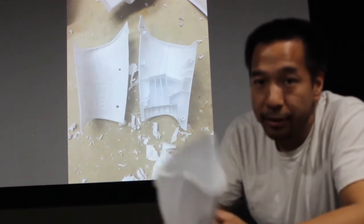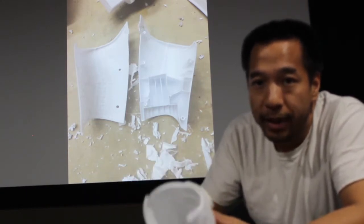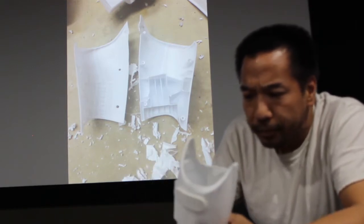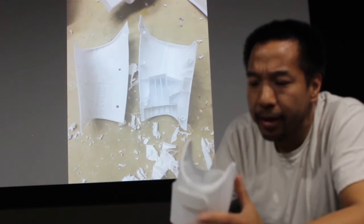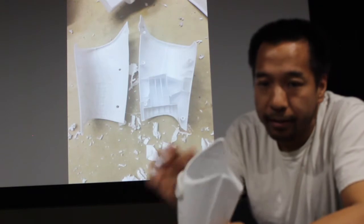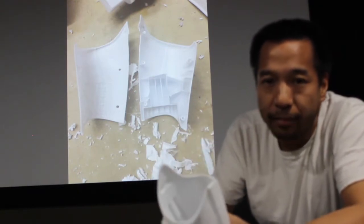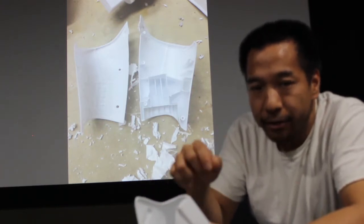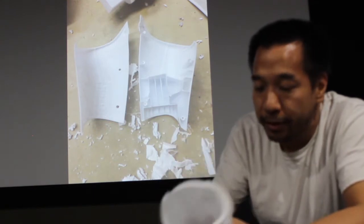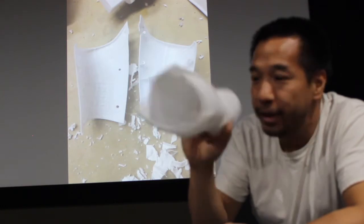Now, for doing this, I used a number of different tools. I tried a hot knife, the Dremel with the cutting wheel, the Dremel with the sanding wheel, and also sandpaper. I found the best method was to use the Dremel with the cutting wheel and work it a little bit at a time, taking off small sections, then using the sanding wheel to get as close to the surface as you can, and then finishing it off with sandpaper. So about 8 nights off and on, trying to get this done before Halloween.